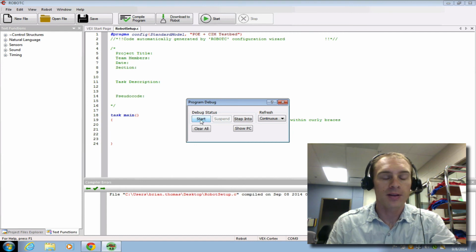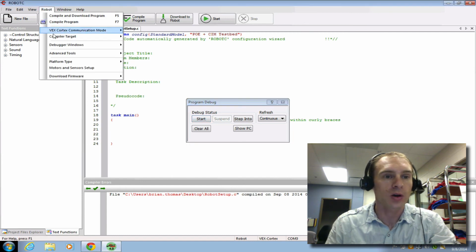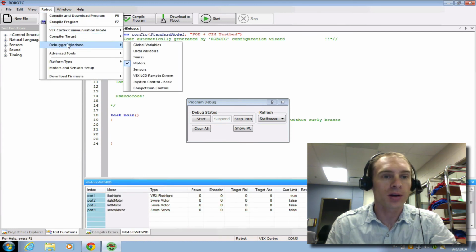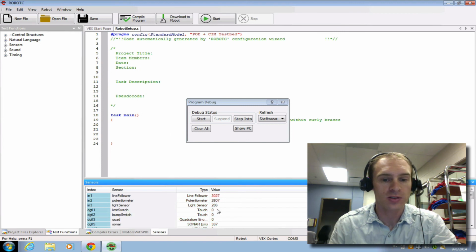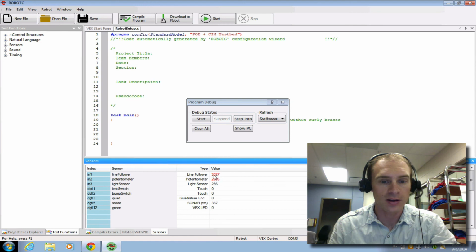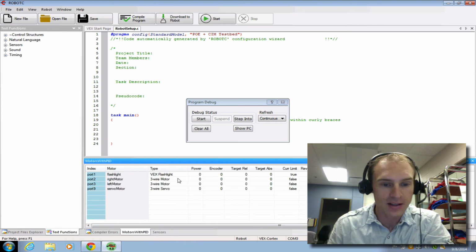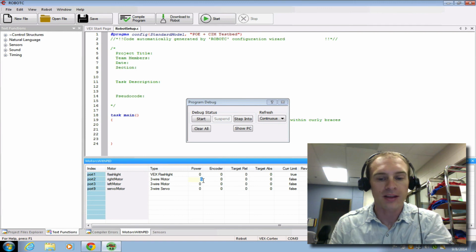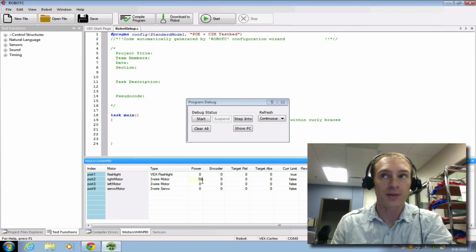Nothing happens, but what we can do is open up the debugger windows, and your instructions are going to walk you through this. You click motors, and then debugger windows, and click sensors. And that shows all of your motors and sensors. If I drag this up, I can see all of them. In here, these lines are kind of flashing values. And with motors, if I click on this first one, this one is the right motor, I could set this to a value, let's say 50, pick a big value, and then hit the enter key, and something should happen on your test bed.